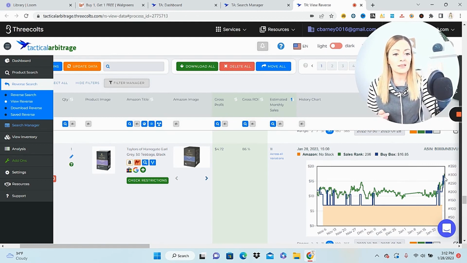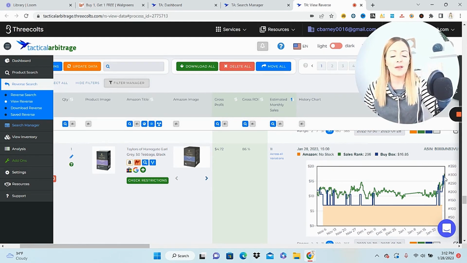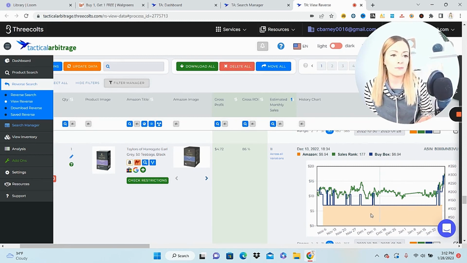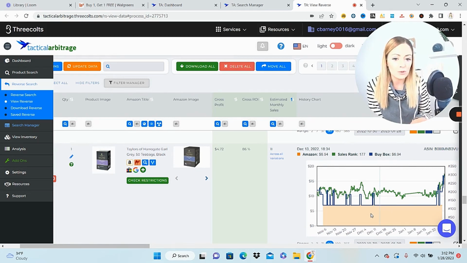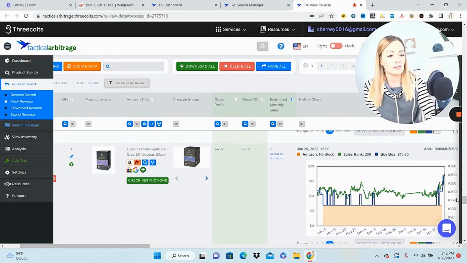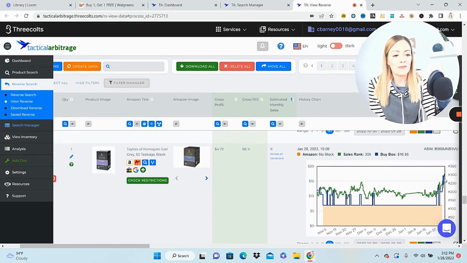So if we send in products to the warehouse when Amazon is not on the listing, and we're expecting the buy box to stay at $16.85, but then they come back and the buy box has to jump down to $6, maybe Amazon's not going to come back off of that listing for 6, 7, 9 months, who knows? Now we're stuck with those products at the warehouse, and it's going to cost us more money with storing them there, more money in removing them. So it's just an ordeal. You always want to check the historical data, and don't ever count on the price the buy box is at. Just because it's at $16.85 now does not mean that it stays there.